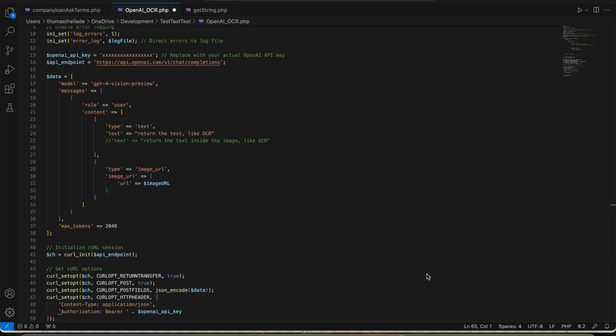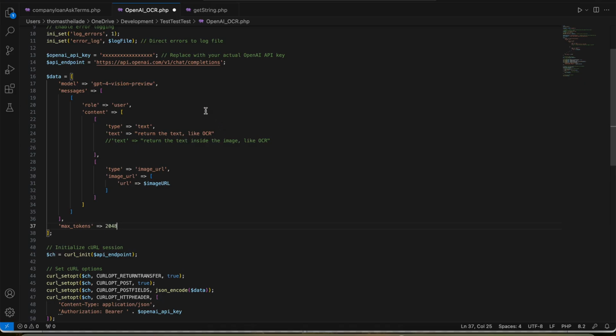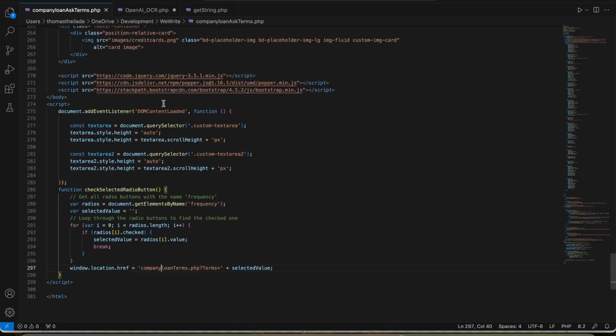How I do it. First of all, I use Visual Studio Code. Here you can do whatever you want. The only thing is that it's not WYSIWYG, meaning what you see is what you get. You have to be able to program directly inside here. I can give you some examples.